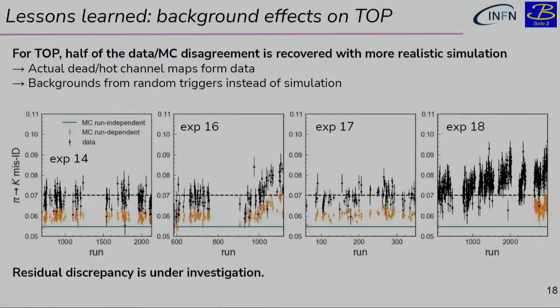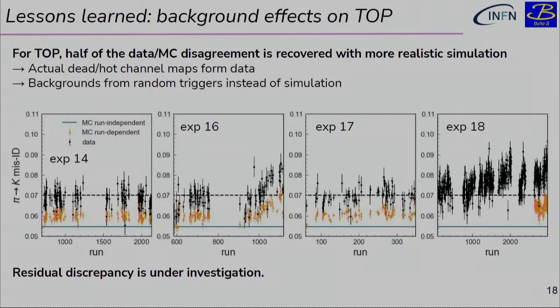In the case of the TOP, the situation is way more tricky, I would say, because we weren't really able yet to nail down a single source of discrepancy between data and Monte Carlo. We ruled out a number of things, like, for example, we know that the discrepancy doesn't come from the point in which your track enters the bar. We know that it doesn't really come from how many photons you have, because that quantity is rather well described. However, we discovered that if we employ a much better simulation of the beam backgrounds by using, instead of simulated backgrounds, what we actually record from data, we recover half of this discrepancy.